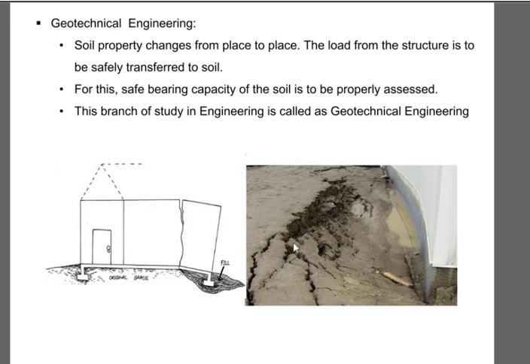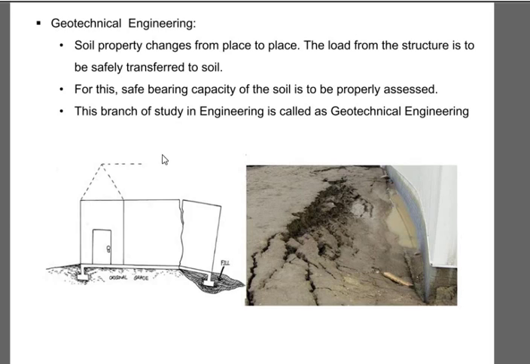So after identifying the properties or safe bearing capacity of the soil, the next step is the construction. That is very important. You have to identify the type of soil, because only on that basis can you decide the floors. You can identify how many floors you can construct, and what precautions should be taken. These are the things you have to plan after assessing the properties of the soil.